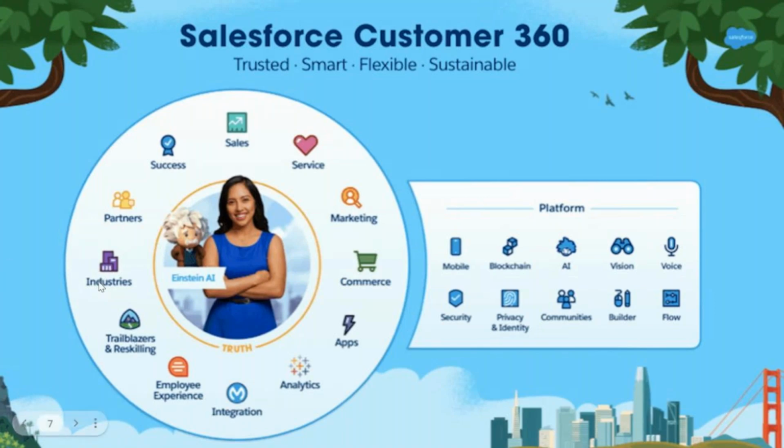So that is where you have industries, and it has partnered with almost all the bigger organizations like IBM, Wipro, Infosys, Deloitte, and especially Accenture, and it has a lot of success communities as well. So overall, Salesforce can have a bird's eye view of a customer, and that we call Customer 360. Okay. Any questions on this?